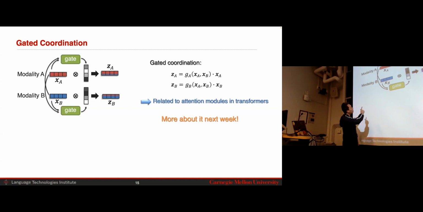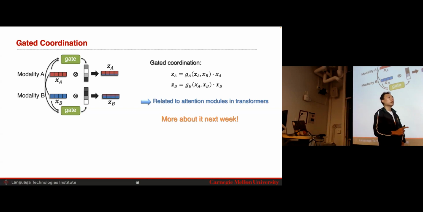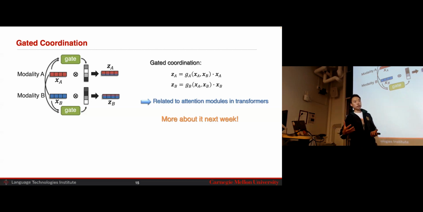Right, so in this case, think of the gate as just weights. Normally, if I have XA, I'm going to pass it through some neural network, some weight function, but those weights are static. Those weights are always fixed. That means the same data is passing through the same weights to get your representation. Sometimes you want your data to pass through dynamically changing weights. So for certain data points that are more important to your task, you want it to learn a higher weight. For some data points that are not so useful to your task, or where the data is noisy, you want to learn a smaller weight.